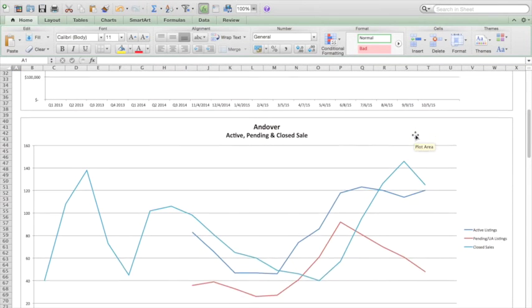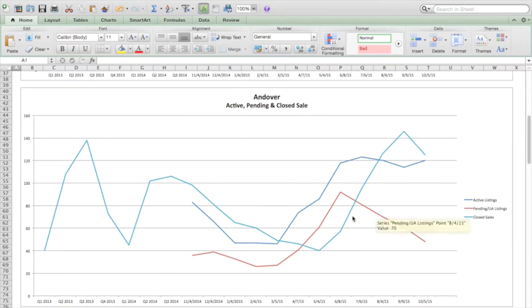Let's go down here. This chart gives you active listings, pending listings, and closed sales. This number here is the closed sales. This blue is the active listings, and the pending under agreement listings are here in the red.